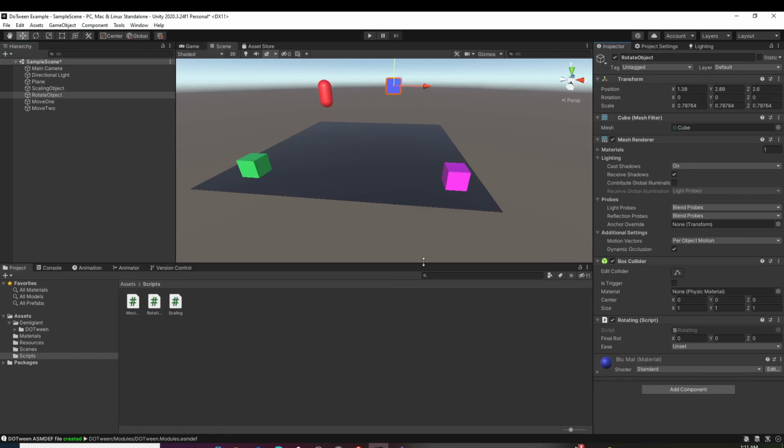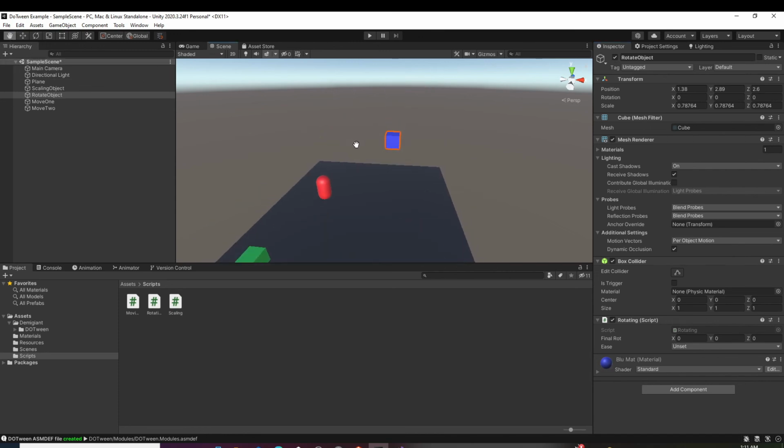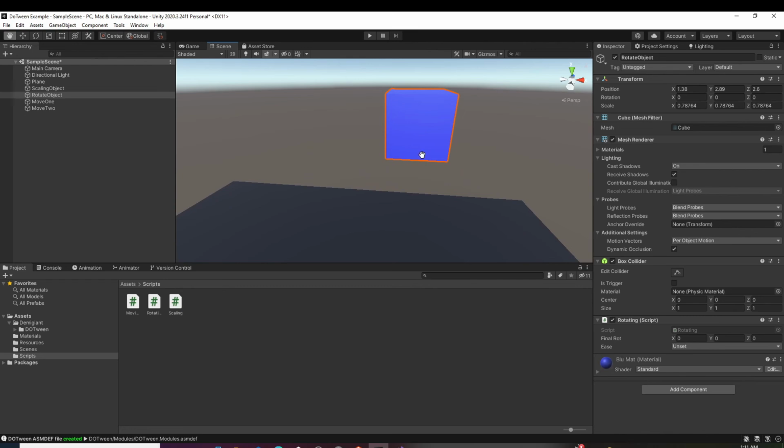Now, we want our cube to rotate in a certain direction, so let's just get closer to the cube right here and see how we want this to rotate exactly. So we want it to rotate right here along the y coordinates, and yes. So why don't we rotate it like this?